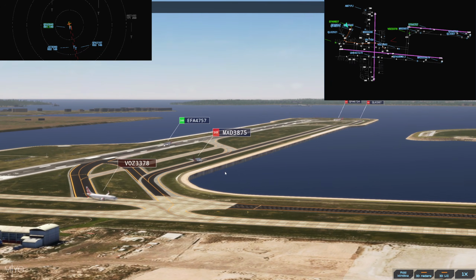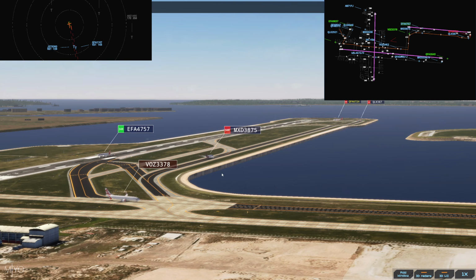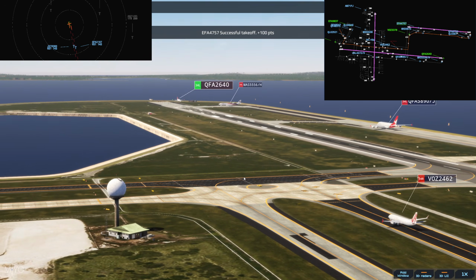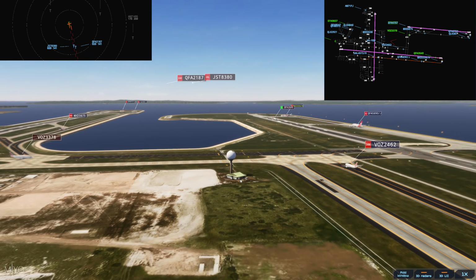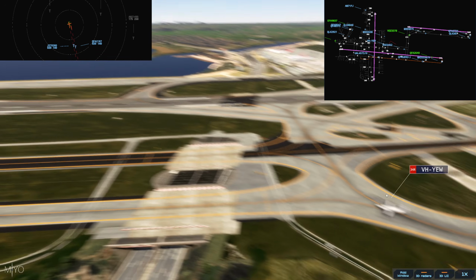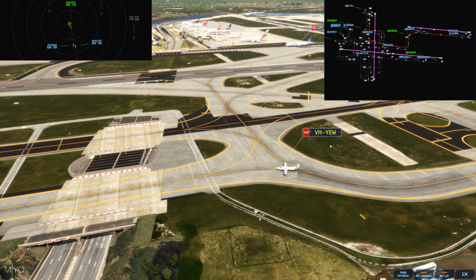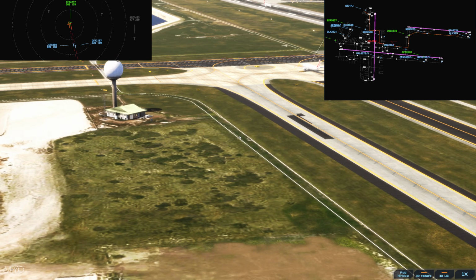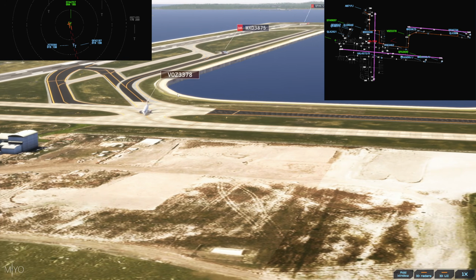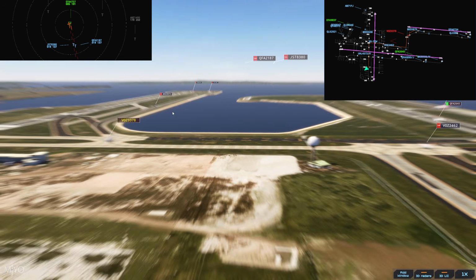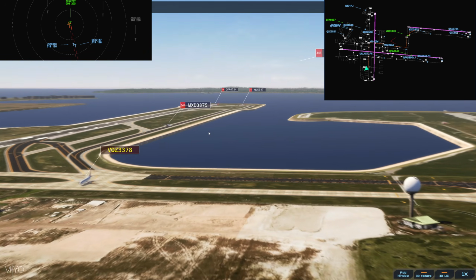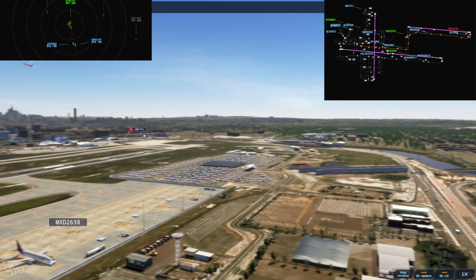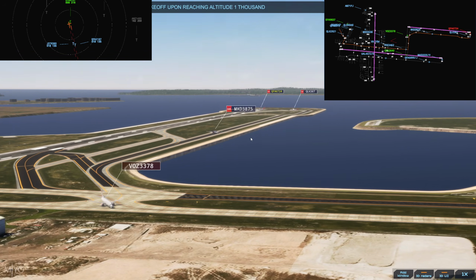Velocity 3378. Qantas 6724, runway 34 right, line up and wait. Malaysian 5556 heavy, runway 34 left, line up and wait. Pushback approved facing west. Q-Link 2902. So he's going to go up Charlie by Lima. Qantas 8373, he's going to come down here and hold short of Charlie. Runway 34 right, line up and wait. Qantas 6724, runway 34 right, cleared for immediate takeoff upon reaching altitude 1000, contact departure.